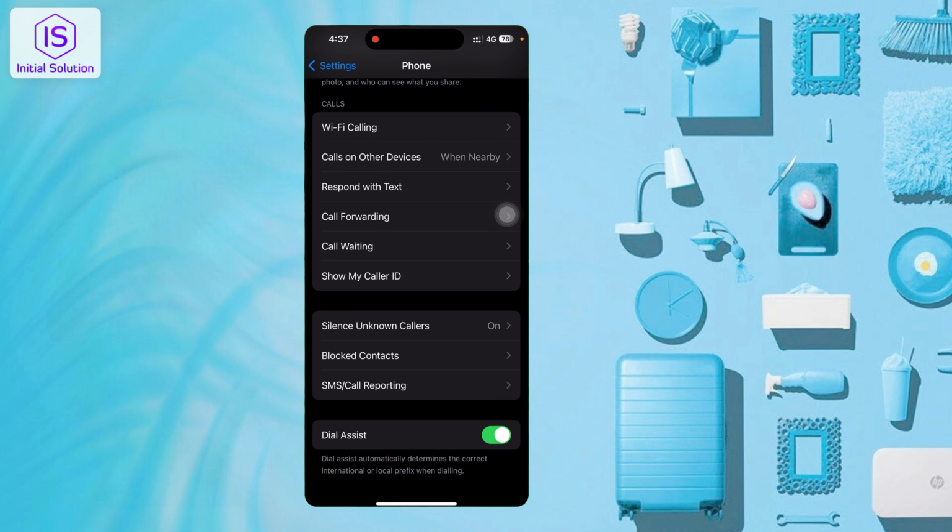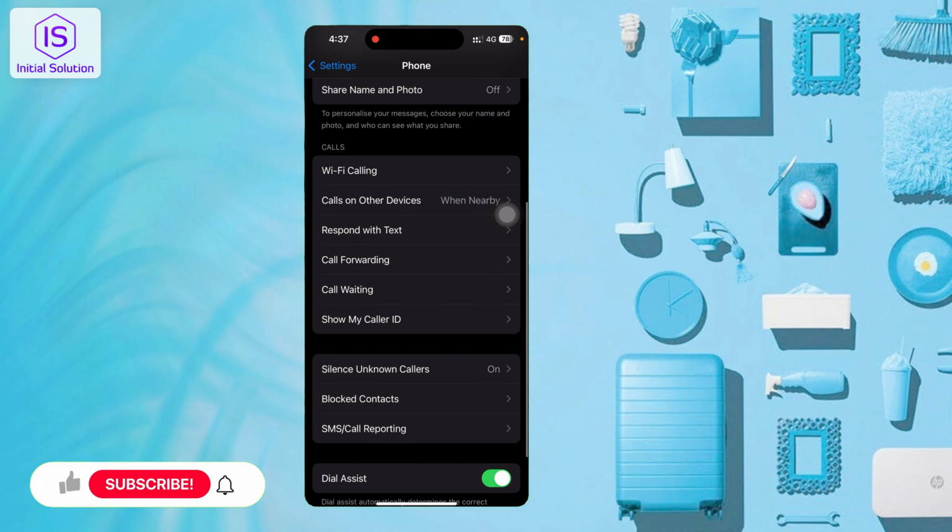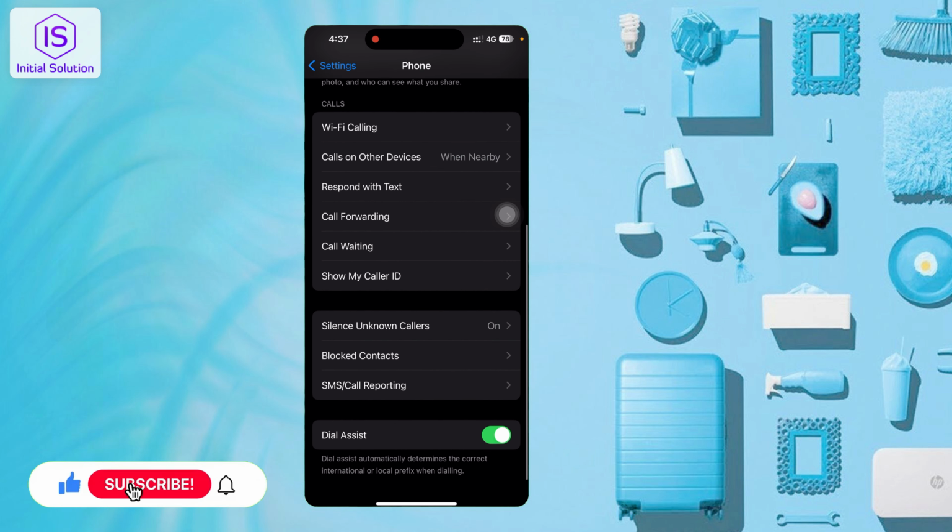You will get no notification from this caller. And also, if you want to block a specific number, then you can just block this number. If someone is scamming or spamming you, then you can specify this number and block it. I think you know how you can block.